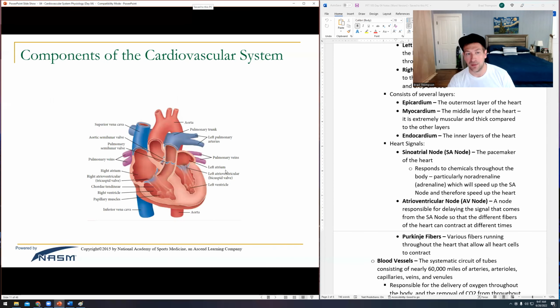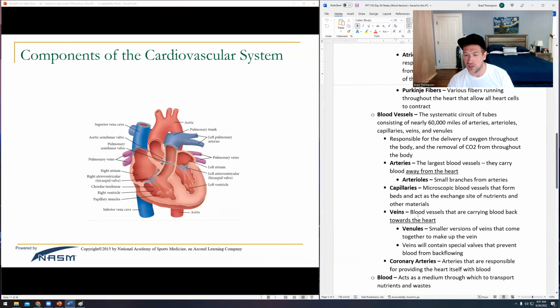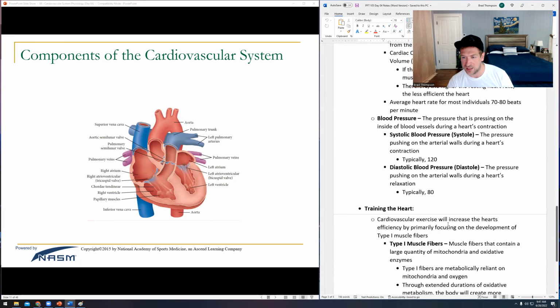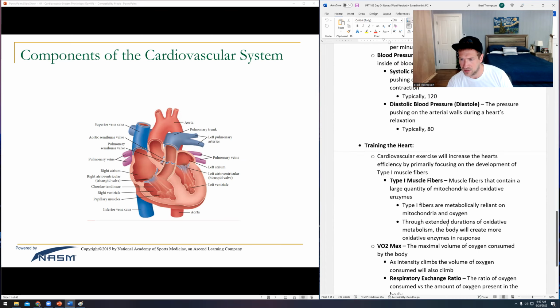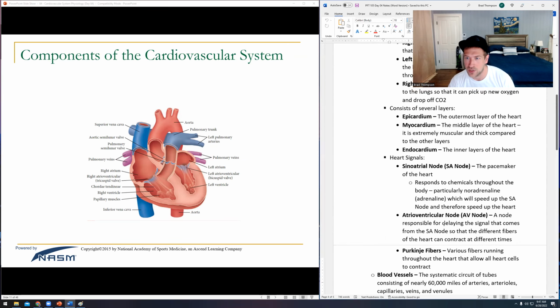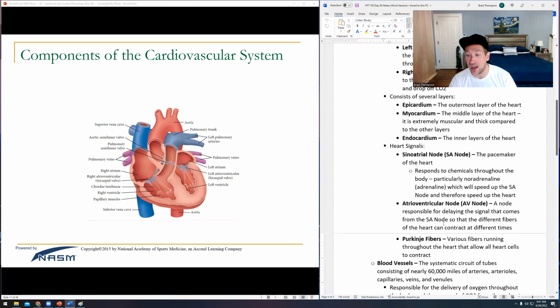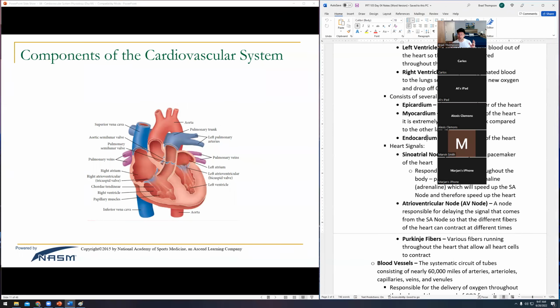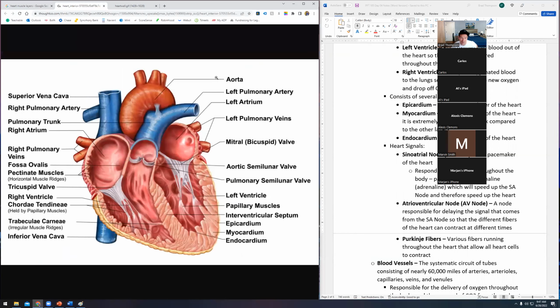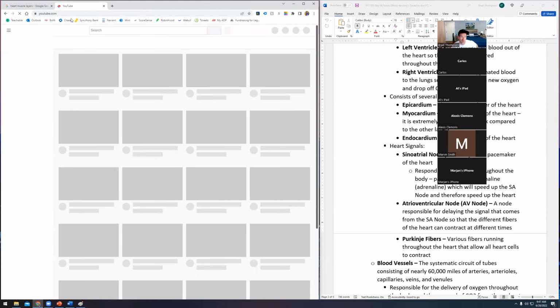So we've got to talk about how the heart's actually going to contract here, right? I want you to understand these. I want to make sure I'm not stepping on my future toes. Let's go ahead and take a look at how these heart signals actually work. This is going to help us understand muscles, and down the line when we get into muscular anatomy, this is actually going to help us understand how that works as well.